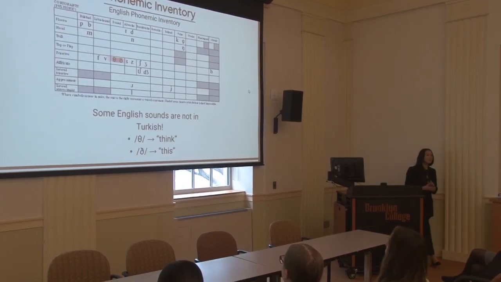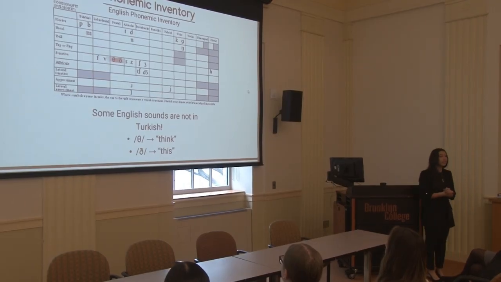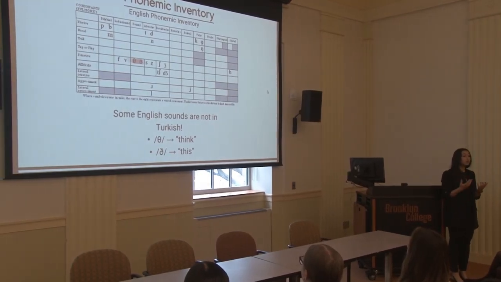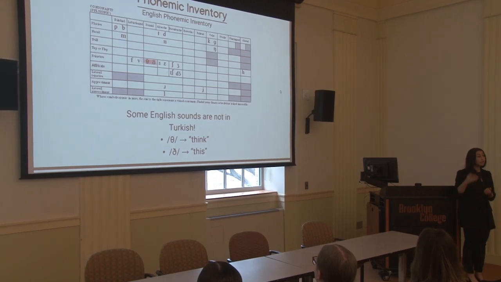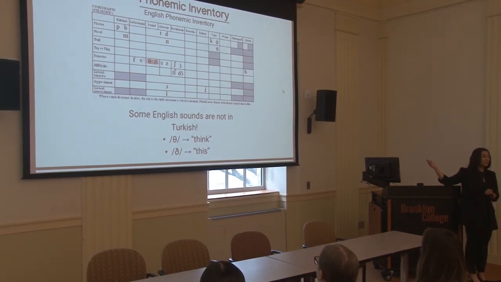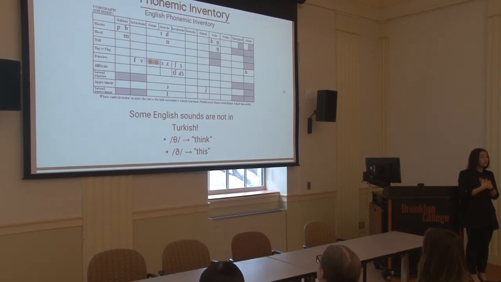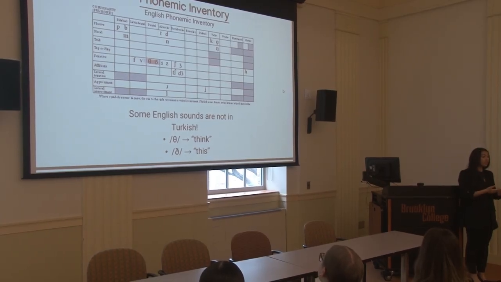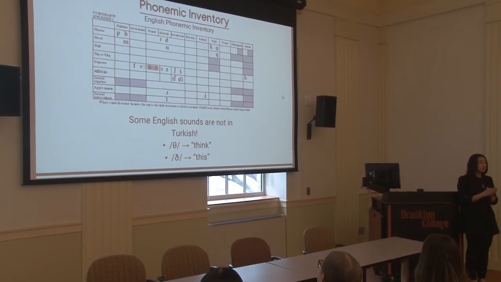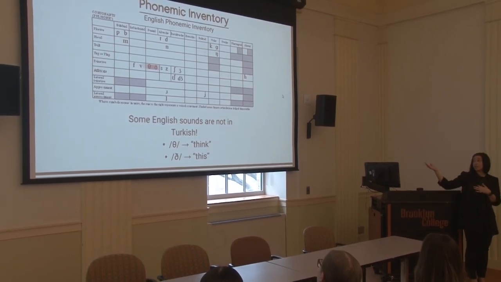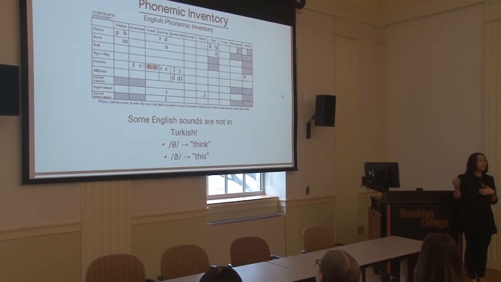Now, what I present to you here is the phonemic inventory of English. A phonemic inventory refers to all the sounds present in the language. So here are all the sounds present in our English language. What you see highlighted in red are sounds in the English language that are not present in Turkish. I gave intervention services to a child who speaks Turkish and English. I highlight this because you will naturally see some substitutions for sounds that are not present. So in English, we have something called the voiceless TH, such as in think. And we have the voiced TH sound, such as in this.